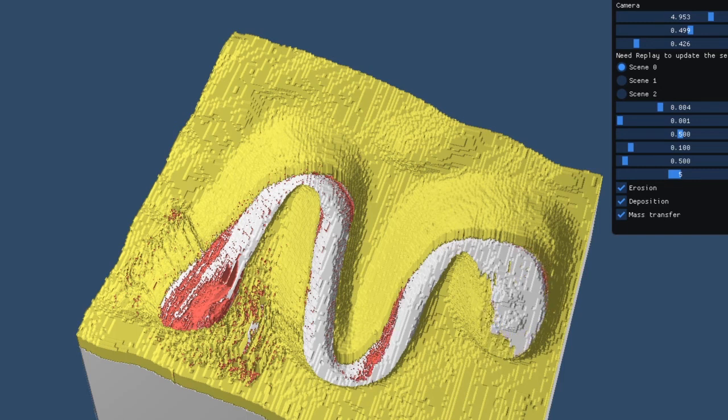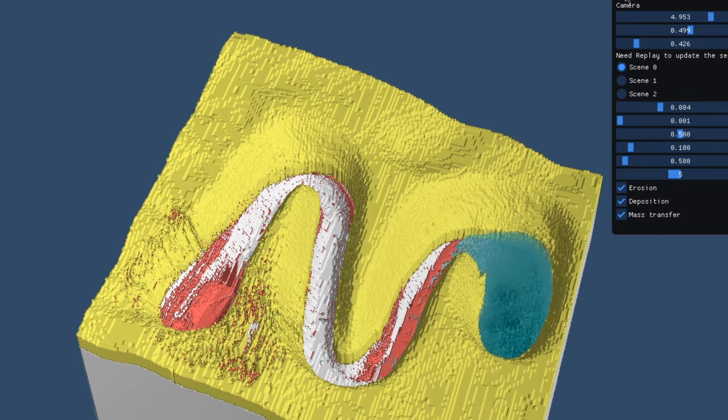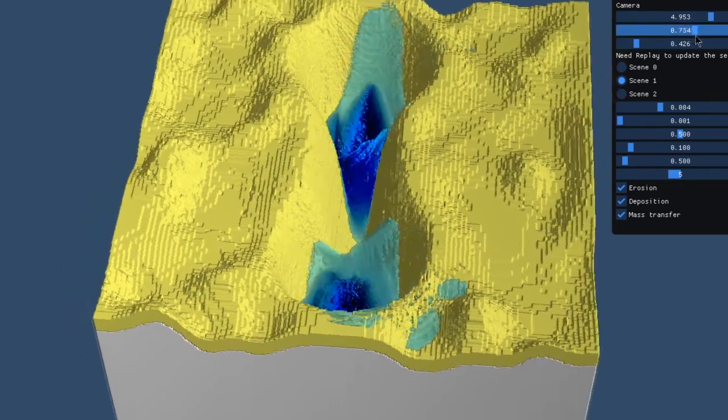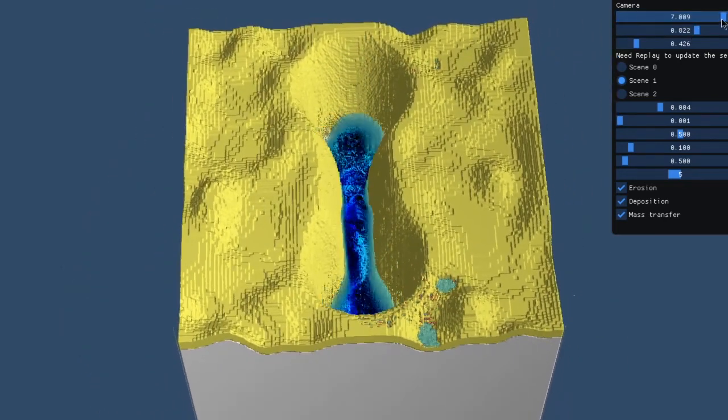So we could say from here, the water with low speed has a high chance of deposition. And let's see the other two demo scenes.